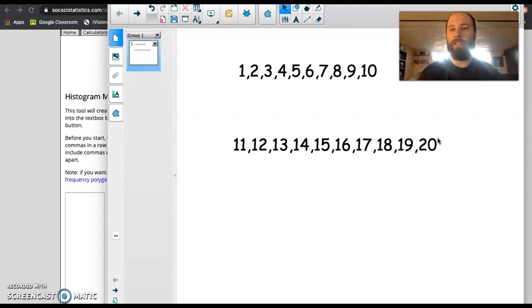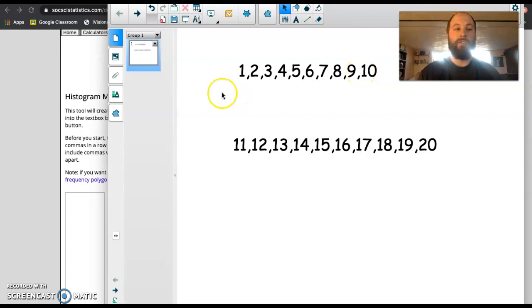And so when we do a histogram, it's chunking these, okay? So it breaks it up into groups. So it would have a group of maybe 1 through 4, and 5 through 8, and 9 through 10. And then it's going to tell me how often numbers in my data set show up. So if I broke mine up for 1 through 4, I would have 1, 2, 3, 4 numbers in that set. And then if I broke another set up between 5, 6, 7, and 8, I'd have another 4 numbers. And then if I had to find out how many numbers between 9 and 10, obviously just 2.